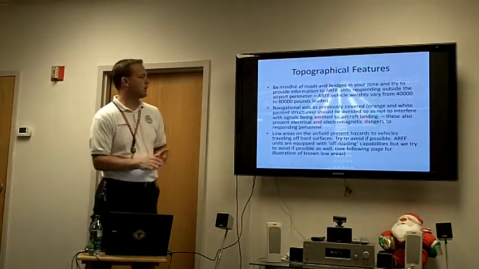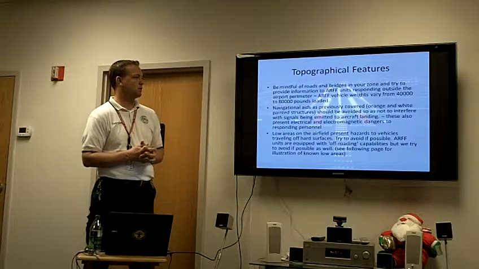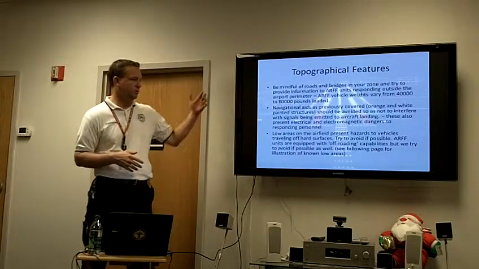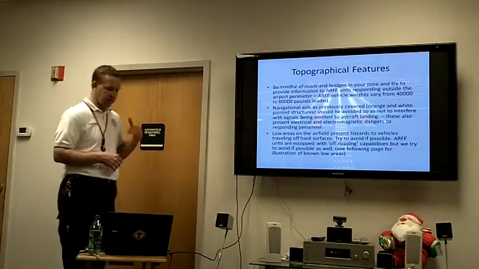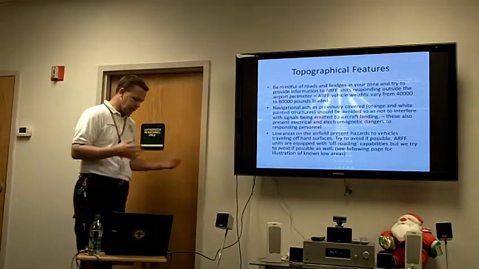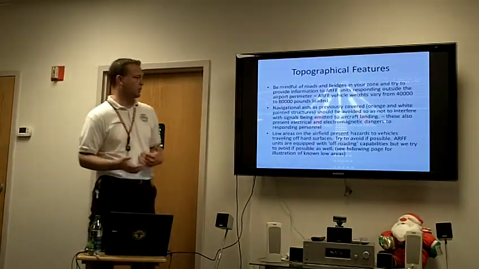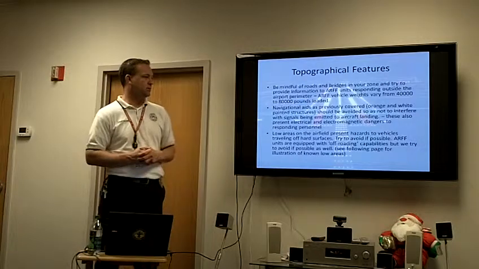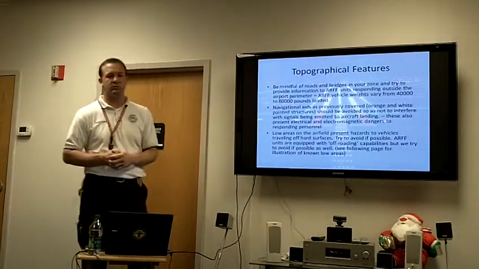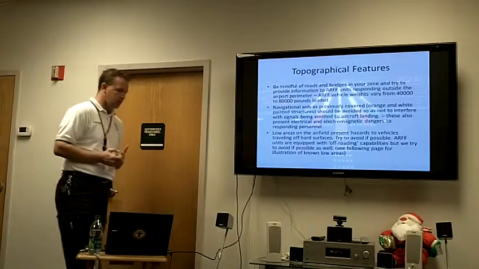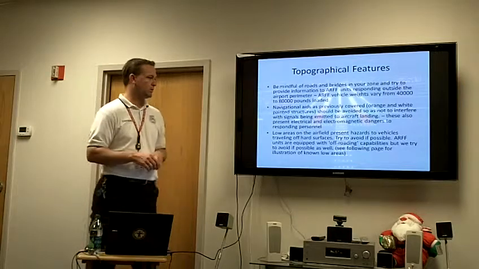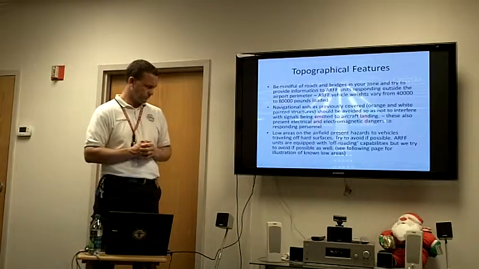The roads are made to support the vehicle weights here. It would be helpful to ARF apparatus, in turn, when we respond to your locations for calls outside the fence, for us to know what bridges and so on are in our way. Navigational aids, again previously covered, are orange and white structures, so as not to interfere with signals being emitted to the aircraft. Be careful around them. They present electrical and electromagnetic dangers to responding personnel.